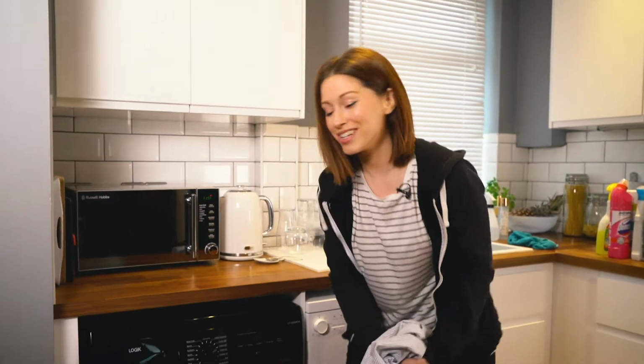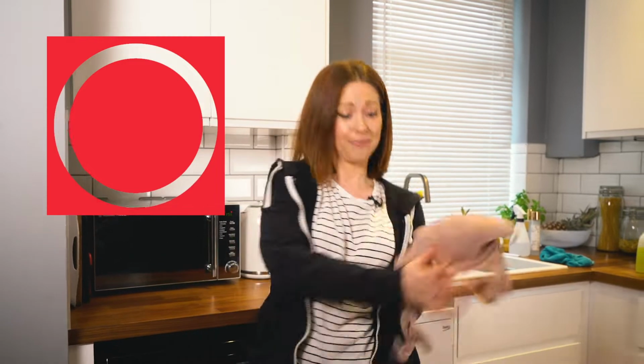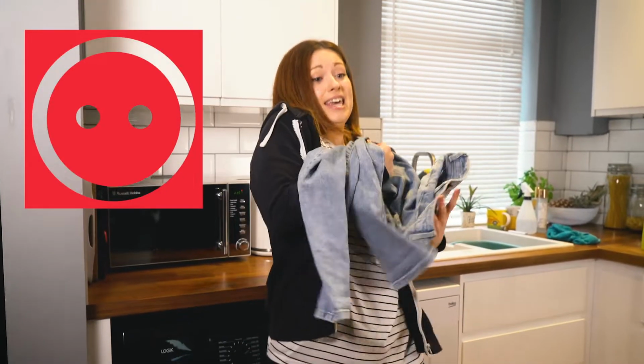Okay, now that we've got our washing done, we're going to want to dry it. So let's take a look at some drying symbols. A plain circle on its own means you can use the tumble dryer. When it's a circle with a dot in it, yes, looks like a boob, then this means you can do a gentle dry. When it's a circle with 2 dots in it, it's a high heat.